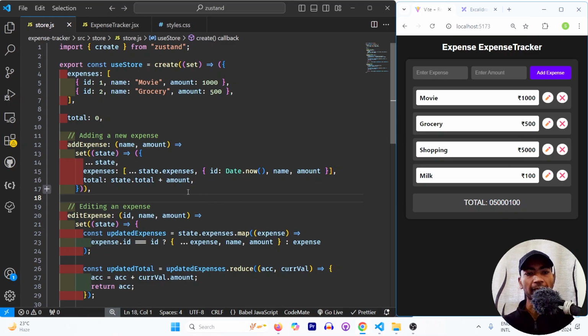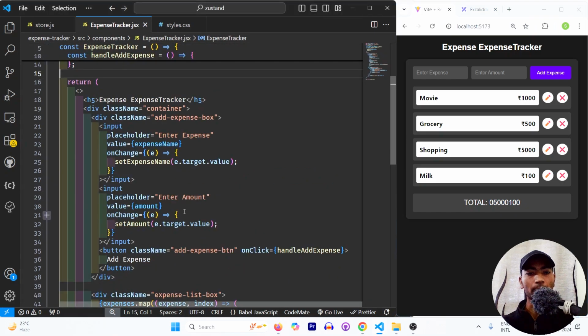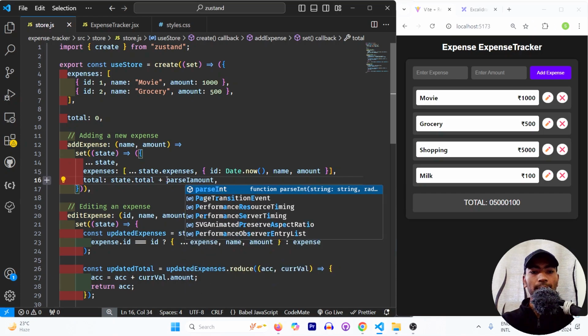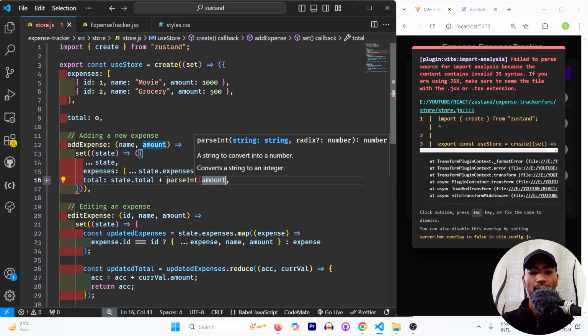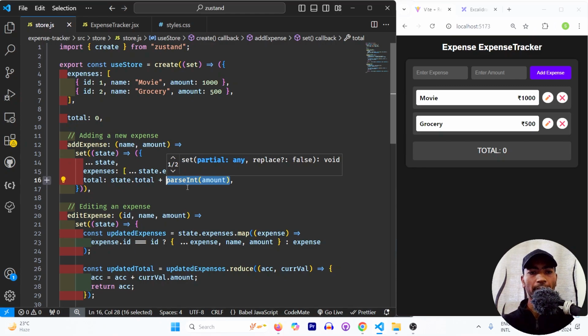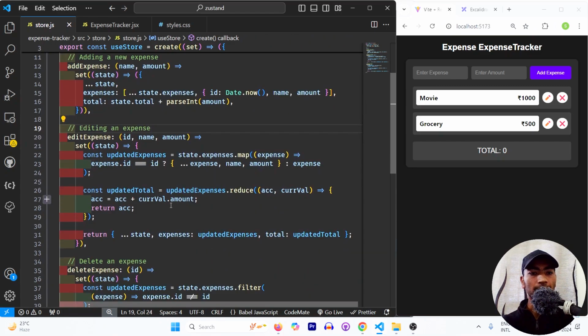So for that, when we are setting this amount, it is getting set as a string. So what we can do here is we can say parseInt amount, and I will just copy this, and wherever we are using amount I can just paste it there, like here as well.